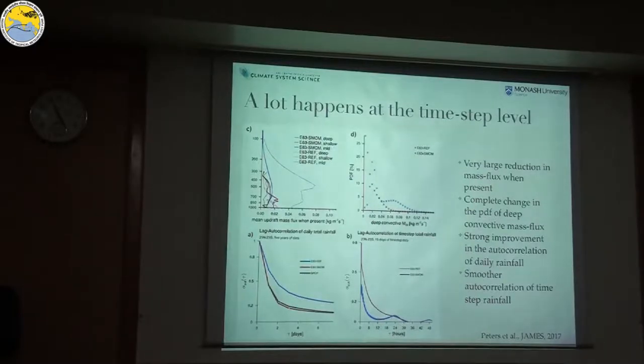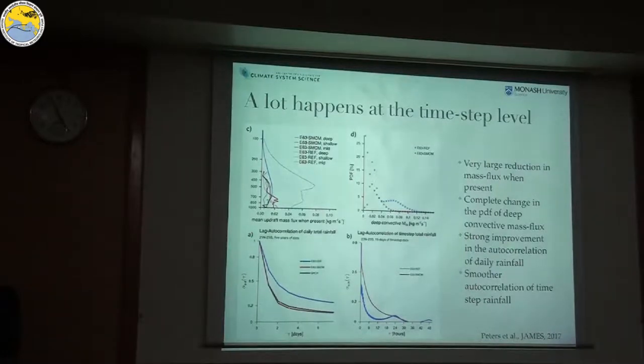The other thing that I immediately realized is that, of course, we're only using one cloud type at the moment, and in the future there will be other cloud types coexisting with this. So the mass flux at cloud base will go up, because this is the mass flux for the deep convection. But then there will be shallow convection, and that will have some mass flux. There will be congestus, that will have some mass flux. So the total mass flux will be larger.